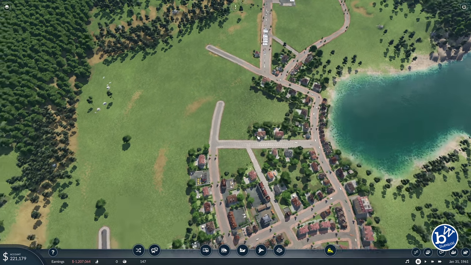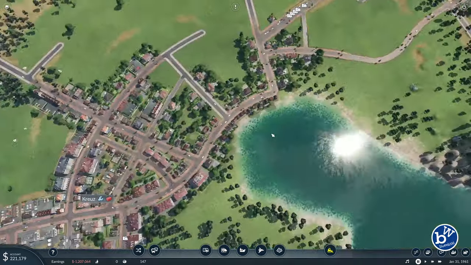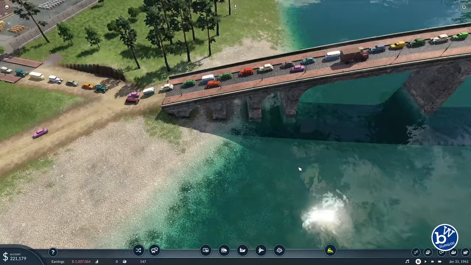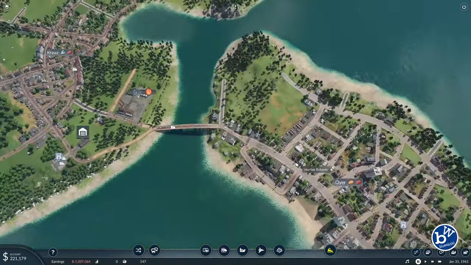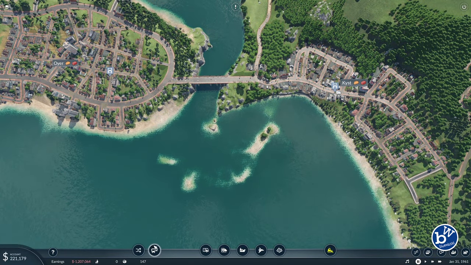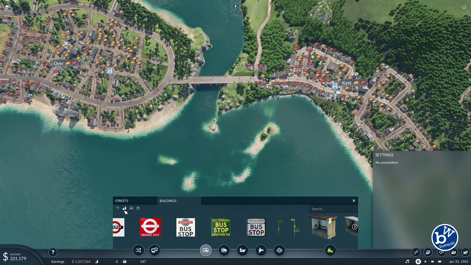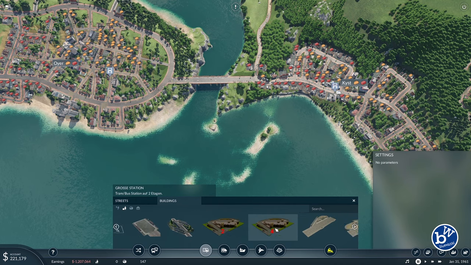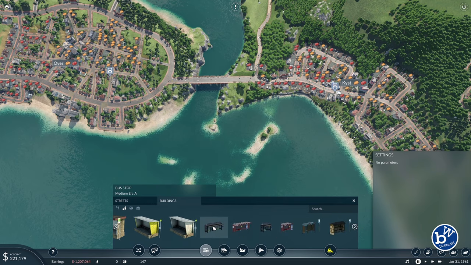Oh, if we're lucky, this is going to extend soon. Let them do the work. Oh, I say that. I don't know, maybe we could have a bus service between these two. How much is this going to cost? Road, there. Just a cheapo bus stop. The smallest of the small.